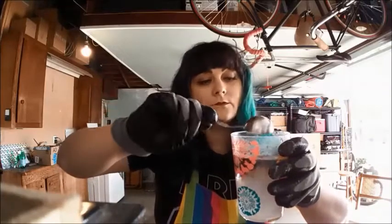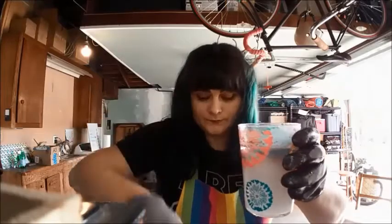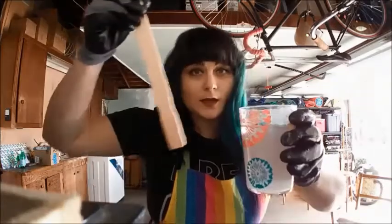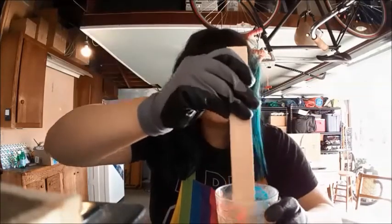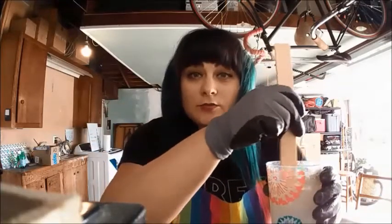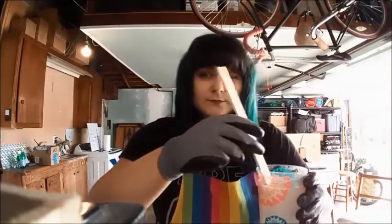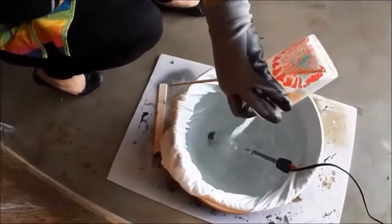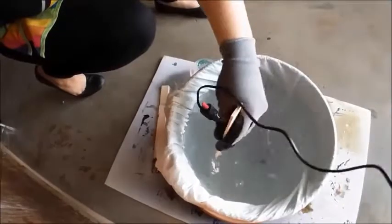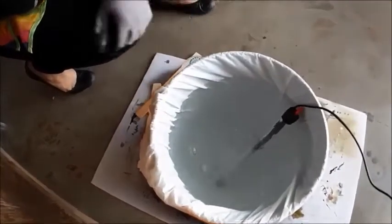Here we go. 1, 2, 3. Now we just stir. This will help it to dissolve a little bit, and we're going to add it to our bucket of water and stir it some more. Let's give that a stir. And we're good. Now it's time to add our paints.